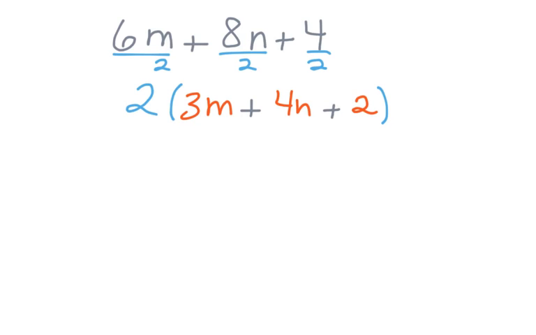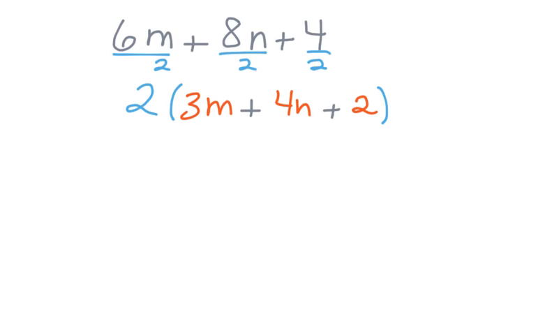So these are my two factors. Here's my first one, 2. The parentheses there with the 2 outside says that I'm doing multiplication, so these are factors. So 2 is one factor, and the other factor is the whole expression, 3m plus 4n plus 2. It's not enough to just write the stuff in parentheses and forget the 2, because that's not equivalent to this expression here. In fact, let's check.